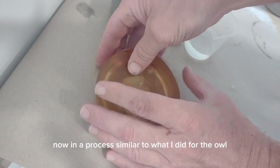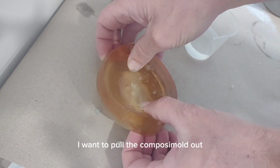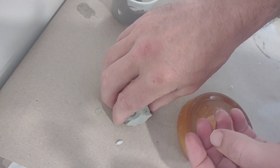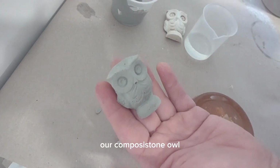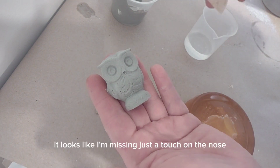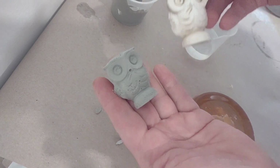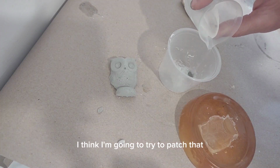Now in a process similar to what I did for the owl the first time, I want to pull the ComposiMold out and away from the owl duplicate. And there we are, our ComposiStone owl. It looks like I'm missing just a touch on the nose. I think I'm going to try to patch that.